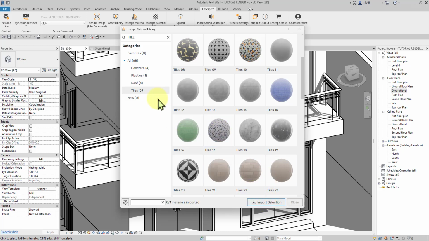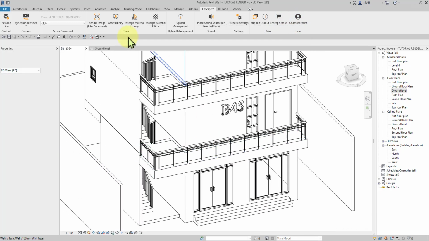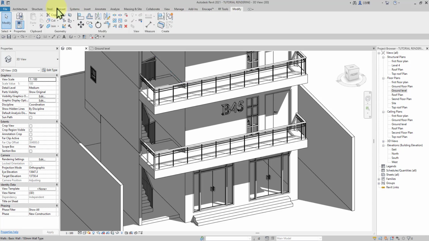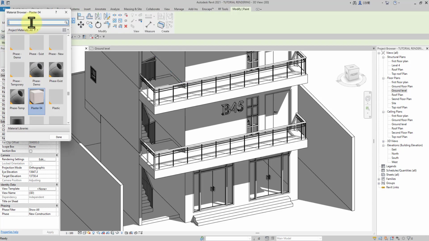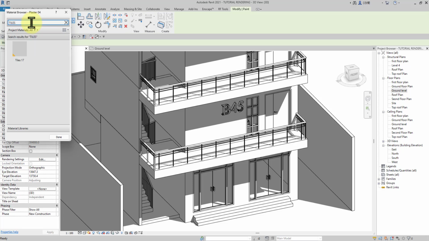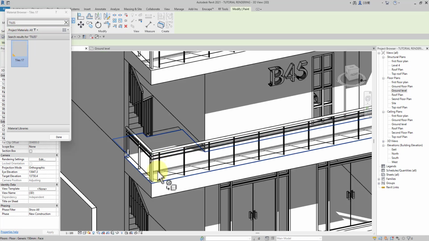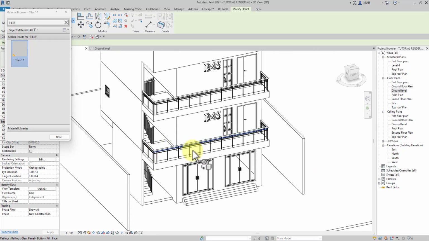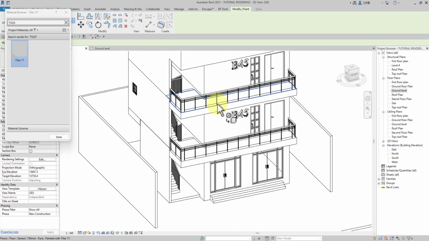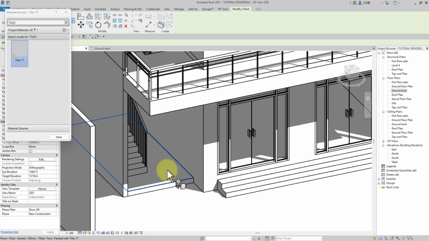So I'm going to click on that and then import that into the software, and just paint the floor slabs right there. Okay, I don't like the way they finished that, so I'm going to click that and import that in there. And I think it's done. So I'm going to close that, and then select my paint tool. I'm going to head into modify, click on my paint tool, search for my tile 17, click over there, and then select the surface over there, and also select that surface, and then this surface as well.